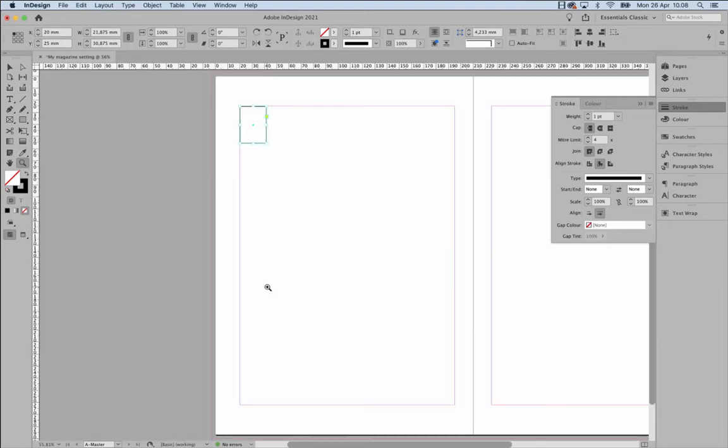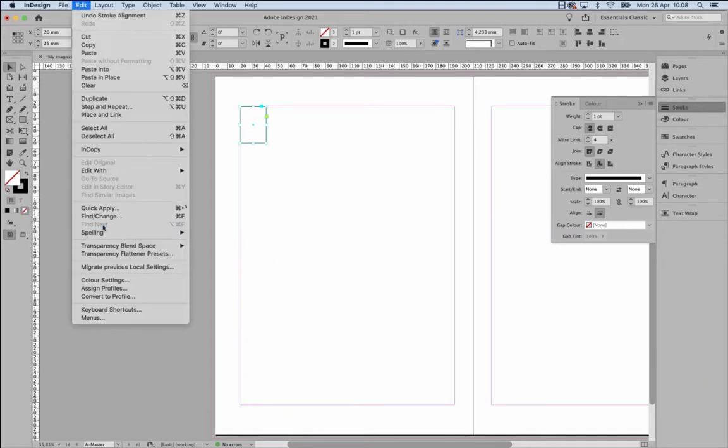Okay. So the next thing I'll do is make sure to duplicate this object 8 times in width, actually 7 times because it's already there as 1. So I'll duplicate it 7 more times in width and 7 more times in height. And how do I do that? I simply go to edit. I have it selected first of all, and then I'll go to edit and I'll choose the one called step and repeat.